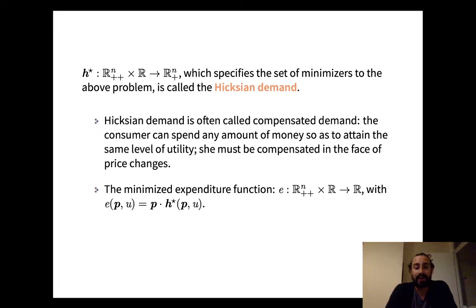And just like we had an indirect utility function, we're going to have here what's called the expenditure function. And the expenditure function is just P, the vector of prices, times H star, the vector of Hicksian demands. So P dot X is an amount that's spent, and that is how much you spend when you're minimizing expenditure. Just like the indirect utility function was how happy you are, your utility level when you take the optimal choices, this is how much you spend when you take the optimal choices. So H star plays exactly the role of X star, and E plays exactly the role of little v.